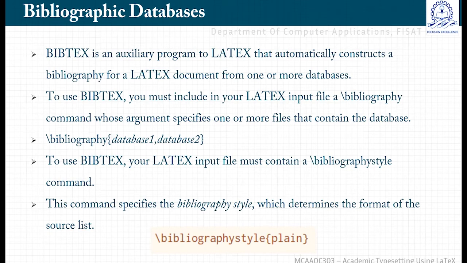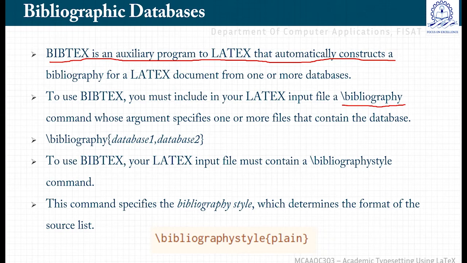Coming to BibTeX. BibTeX is an auxiliary program to LaTeX that automatically constructs a bibliography for a LaTeX document from one or more databases. In order to use BibTeX, one must include in your LaTeX input file a bibliography command whose argument specifies one or more files that contain the database.